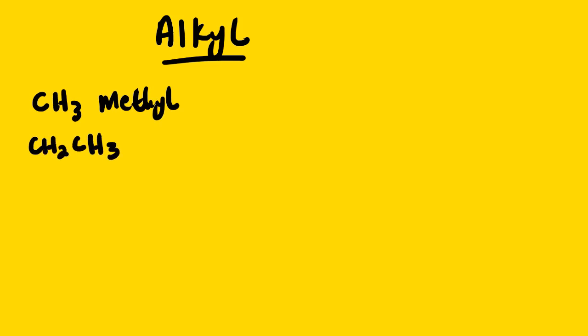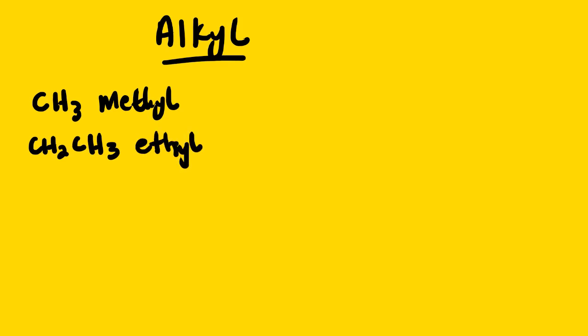There are some compounds which are very difficult to name, mainly because we don't have enough information. So in this lesson video, before we look at those compounds, we are going to look at all the possible alkyl groups. So far we know that we have the methyl group, which is CH3. This is methyl. We also know of CH2CH3, which is ethyl.